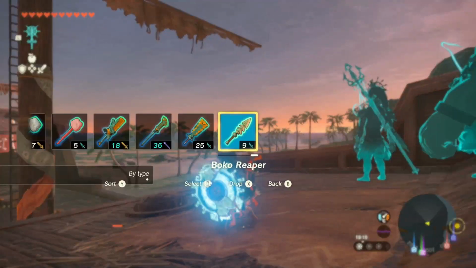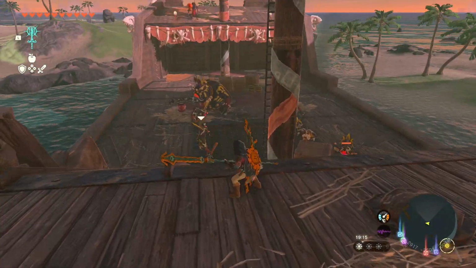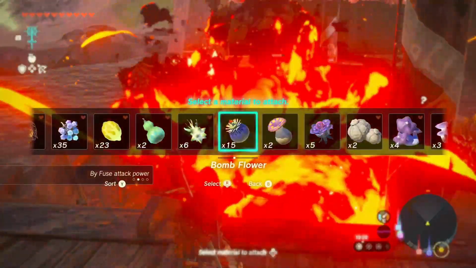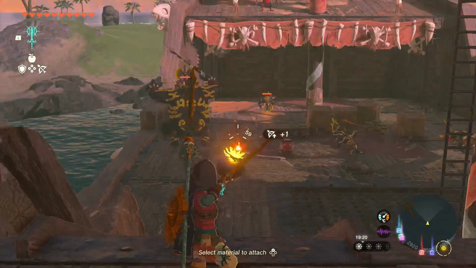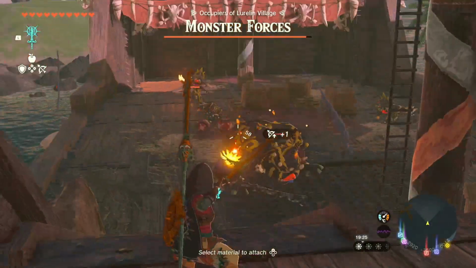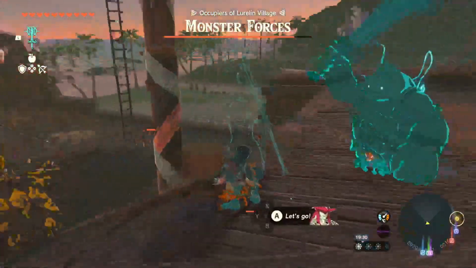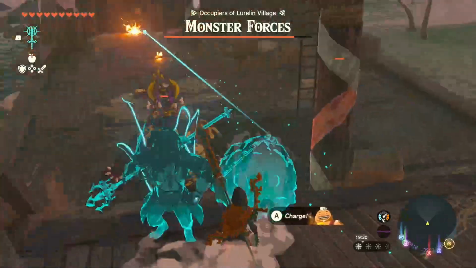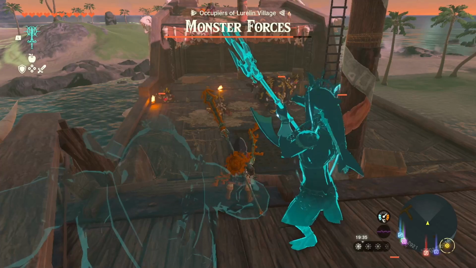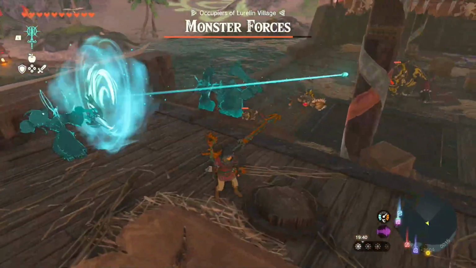Alright, these guys probably require the strongest weapon. These weapons are not going to be really useful. Alright, guys, it's time for bombing. Bombs aren't doing anything! Oh well, I guess they're not. Where's my friend? They're not really doing anything. I don't know why they're not trying to attack me. But now they've worked out where I am.